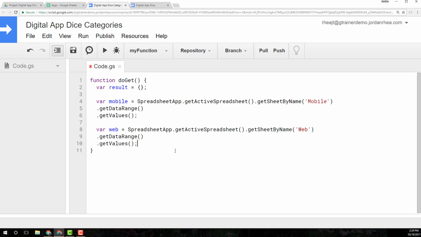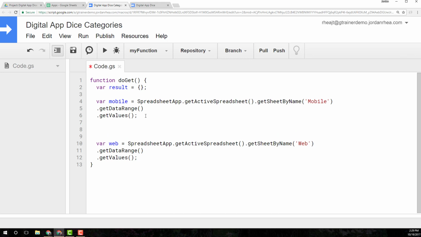Now, I'm going to want to modify these getValues that are returned and then add them to this result object. So right after I declare this mobile, I'm going to say result.mobile equals getObject, and I'm going to pass that mobile variable.